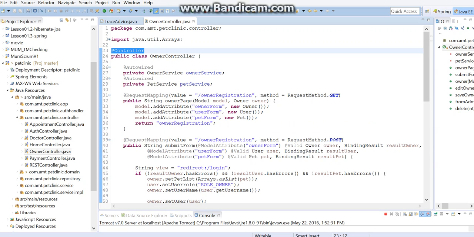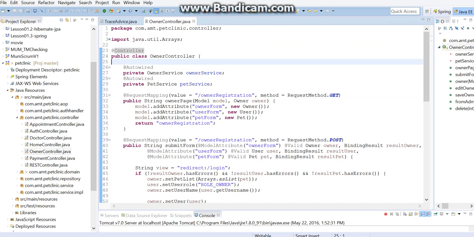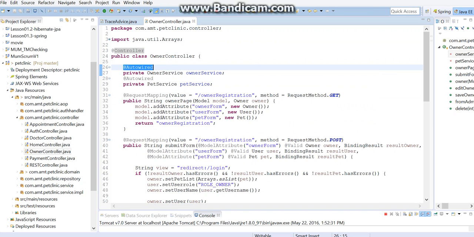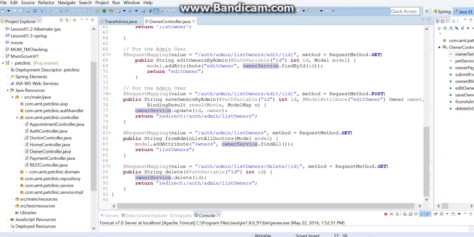I have other annotations as you see here, @Autowired and @RequestMapping. I want to say something about @Autowired and how it works. It is called dependency injection. By injecting this owner service from another class, you can use this object anywhere in this class.